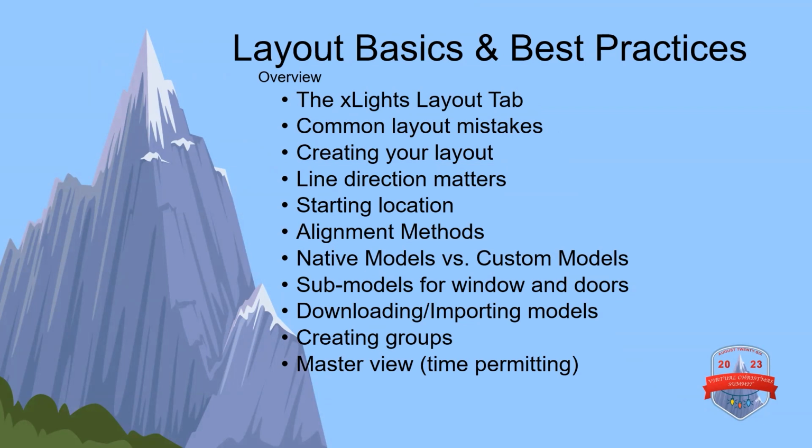We're going to go over the xLights layout tab, some common layout mistakes, creating your layout, line direction and why it matters, and starting location and why that matters. Some ways to align props. We'll talk a little bit about native models and custom models. We'll do something very brief on submodels for windows and doors. Very, very simple. We're not going to get into anything detailed like some of the other talks today. And we'll talk about how you can get models into your layout. We'll do a little bit of groups, and if time permitting, a tiny bit on master view, at least how it ties to your layout.